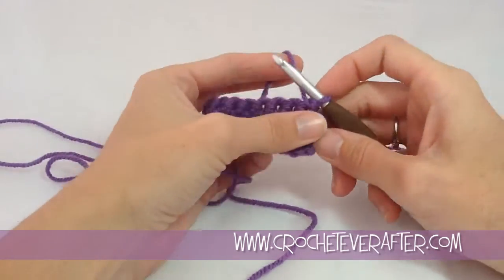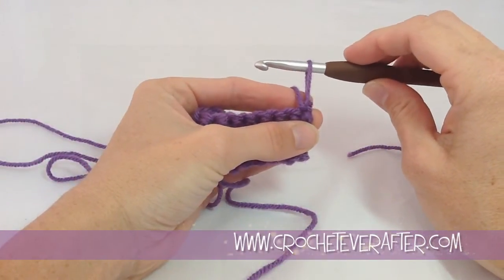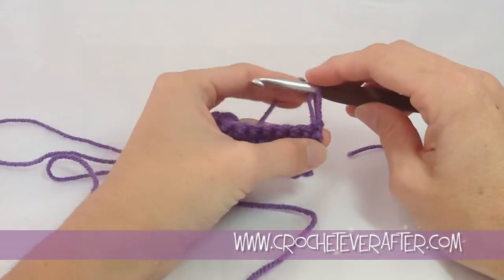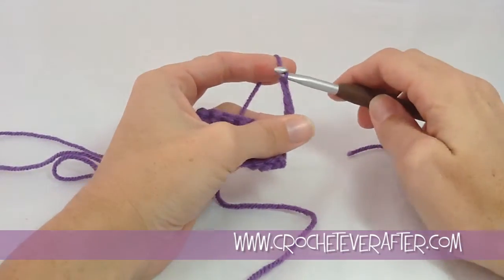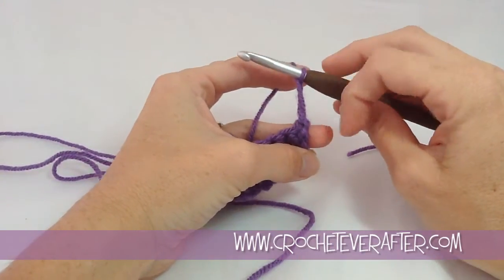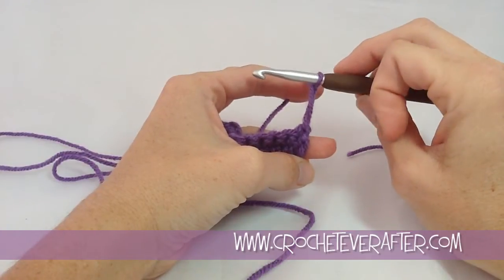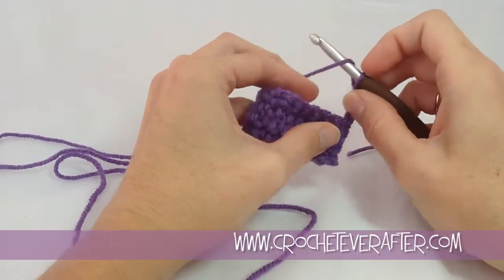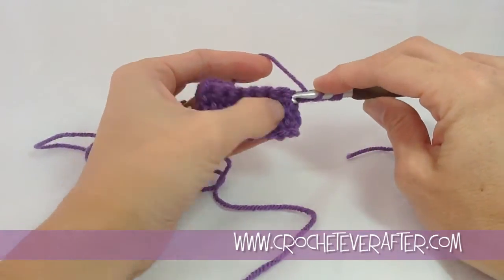So instead of doing a turning chain, what we're going to do is pull out a loop that's about the size of a treble crochet. And that's going to take the place of the turning chains that I would normally use to get to the correct height for my treble crochets. And because this is just a single strand of yarn going up, I am now going to put a normal treble crochet right in that first stitch.